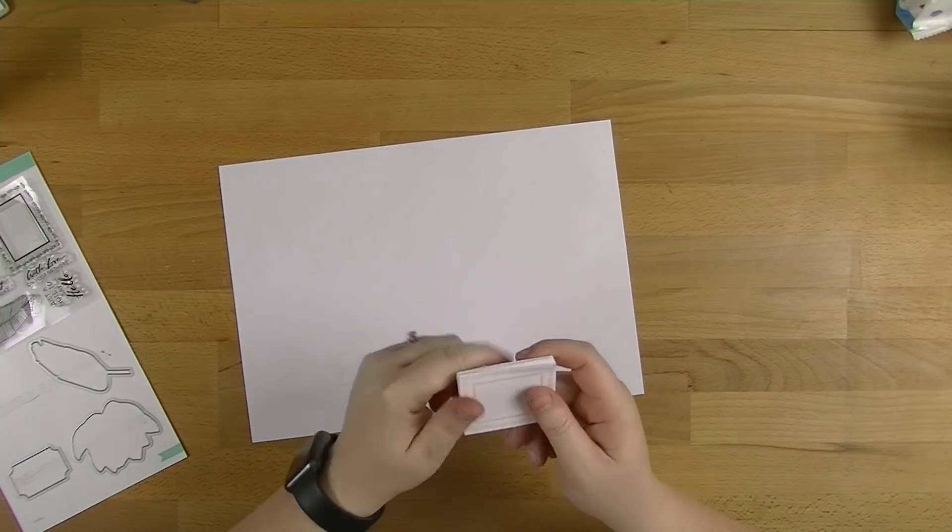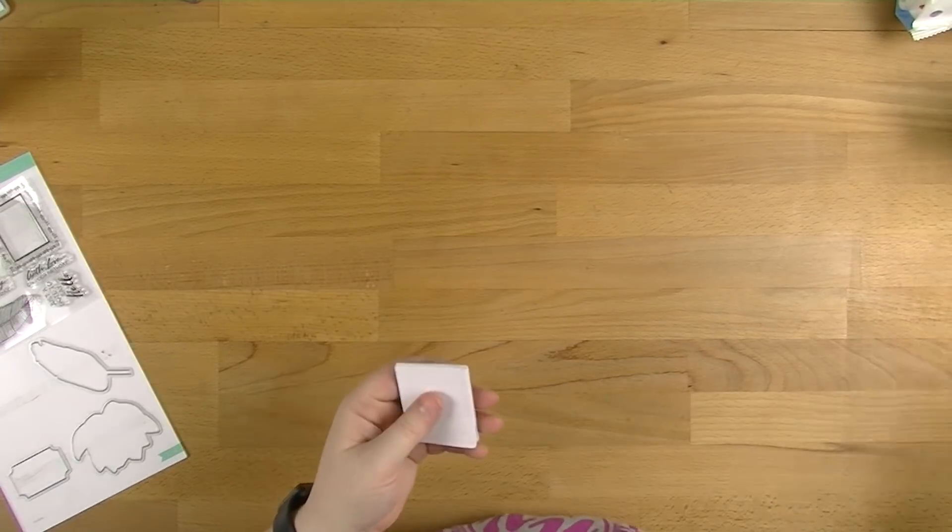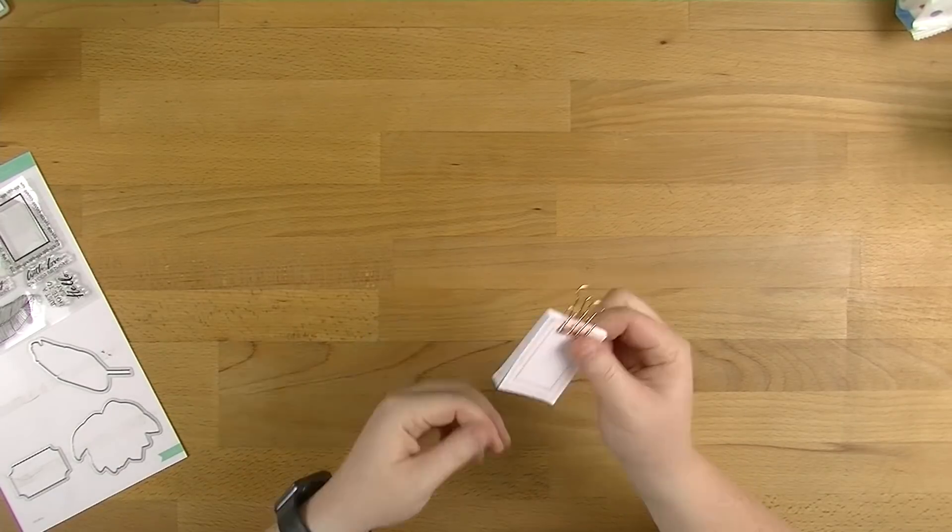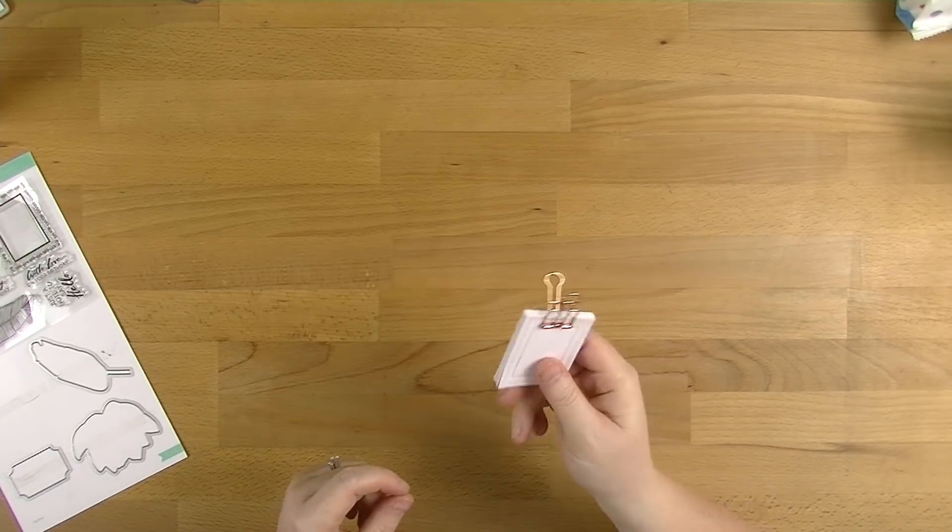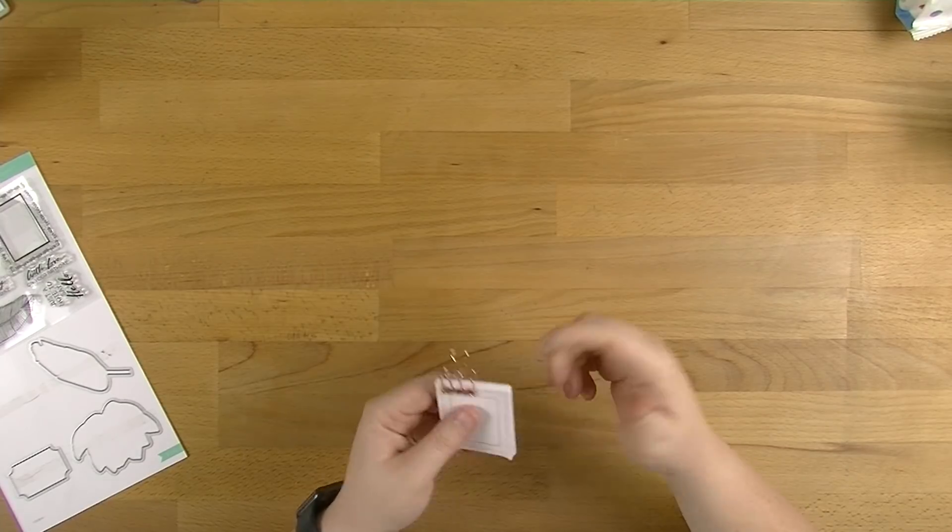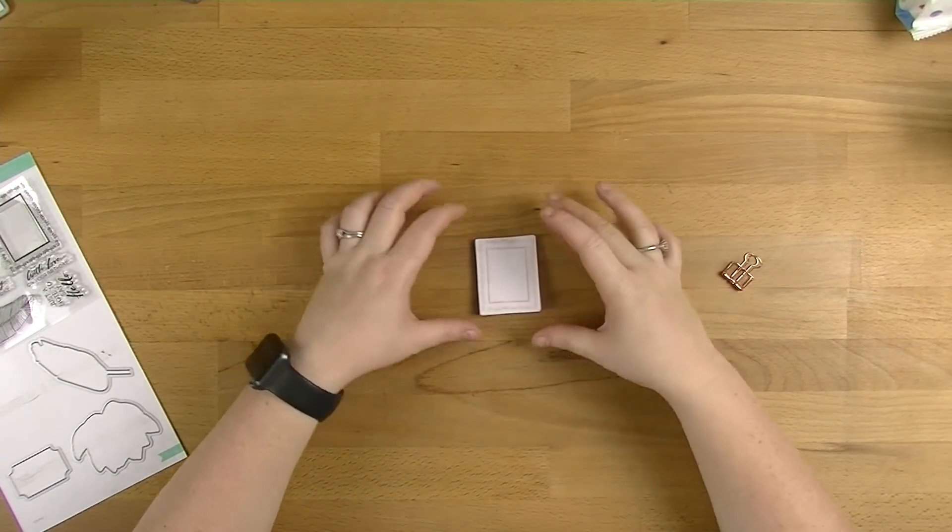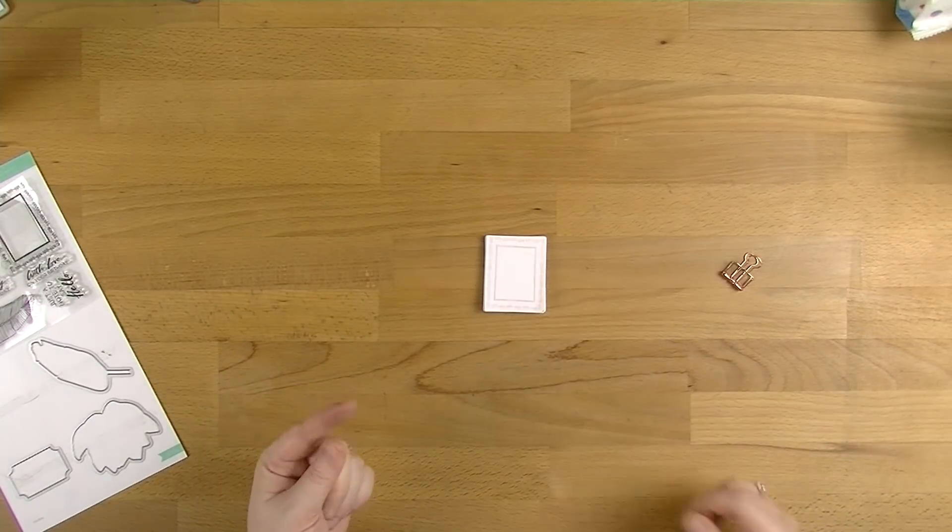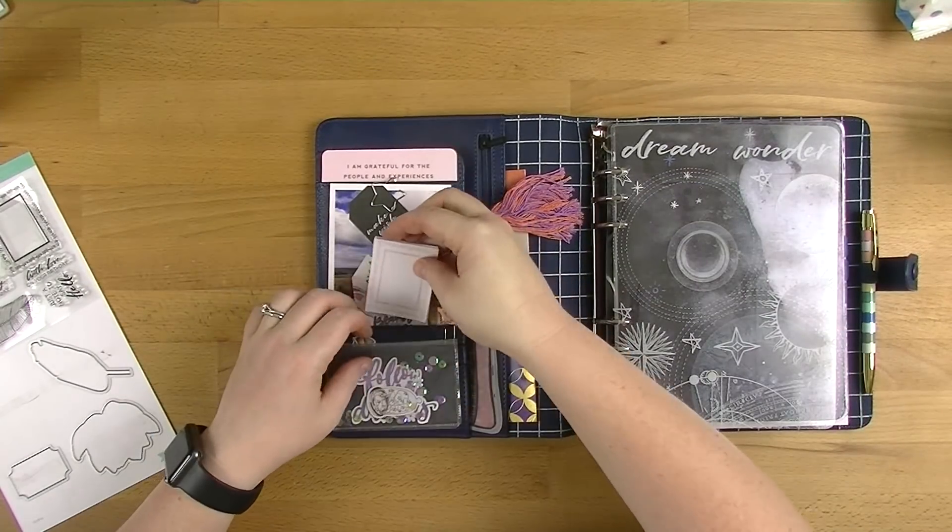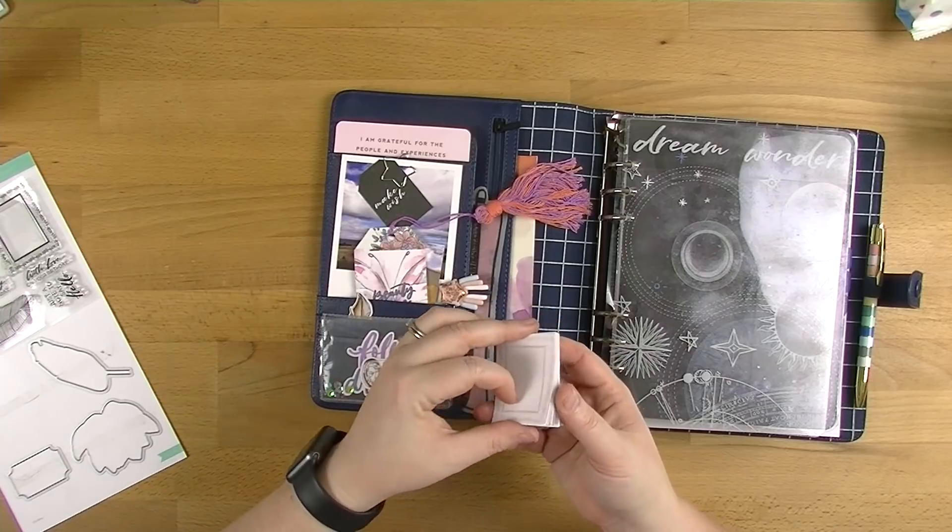Okay, so we've got our little book, I call it a book, it's not a book, it's a pad, all stuck together. Now, this next part is completely optional, you don't have to do it. What I like to do with my little notepads is I put the little, put a little clip on it, leave it for probably, I don't know, half an hour, and that's generally enough. You don't want this to be a permanent adhesion, so you don't want it to be super stuck, but at the same time, it just does give you a little bit of extra sort of adhesion to it. You can also then mount this on a nice sort of block if you want to, or find a way to put it in your planner like that. I mean, it is pretty easy to kind of, kind of sit this just in the little pocket at the front, make it a little bit thinner if you want, so it's sat in there a little bit nicer.